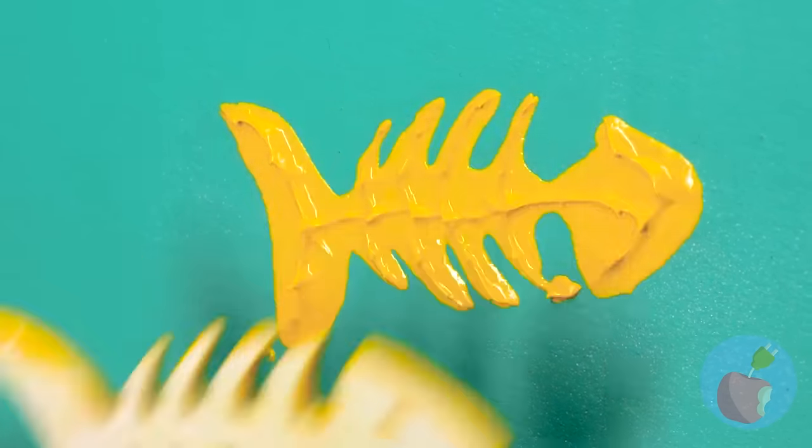What else can we use? Ah, curtains. Now let's make some cuts. And tie it around the structure. Wow. Pretty soon, you've got a new canopy bed. Ah, this cat tree looks like a lot of fun.